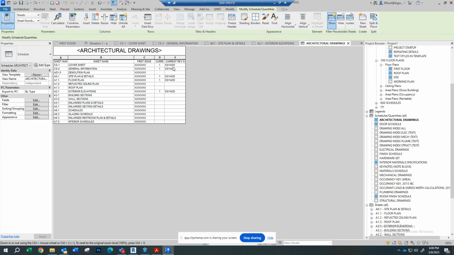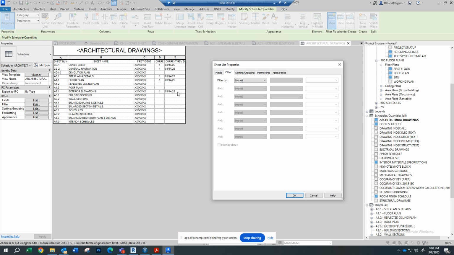For our first assignment, we want to only show 5 drawings in the list of drawings. So in order to properly display only the 5 sheets and not the other sheets that are within our model right now, there's this filter tab on the left-hand side. We can simply click this. There's 3 rows. Each one contains different information. So the first row is going to be what you're filtering. You can filter by sheet number, sheet name, issue date, current revision date, and sheet sequence.